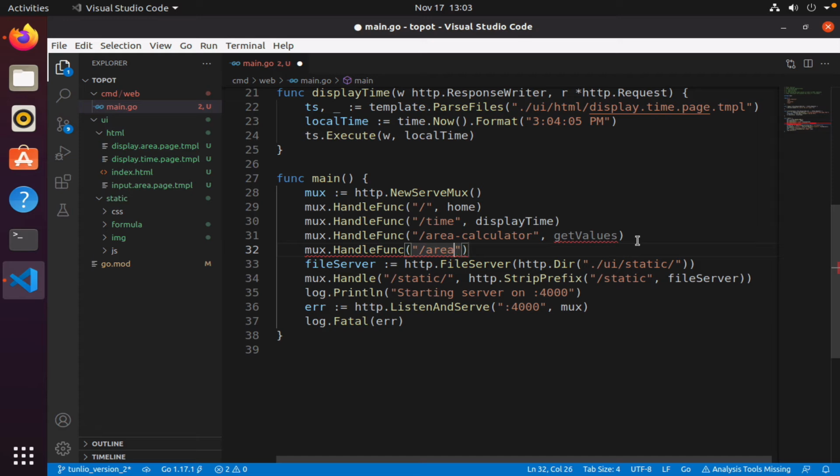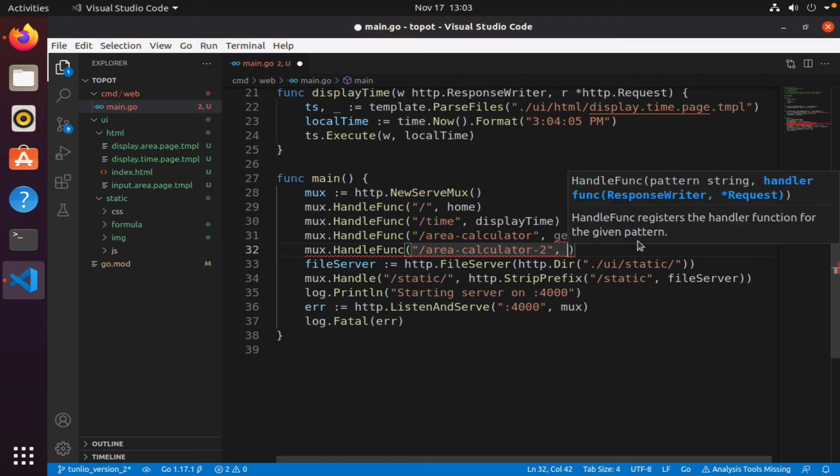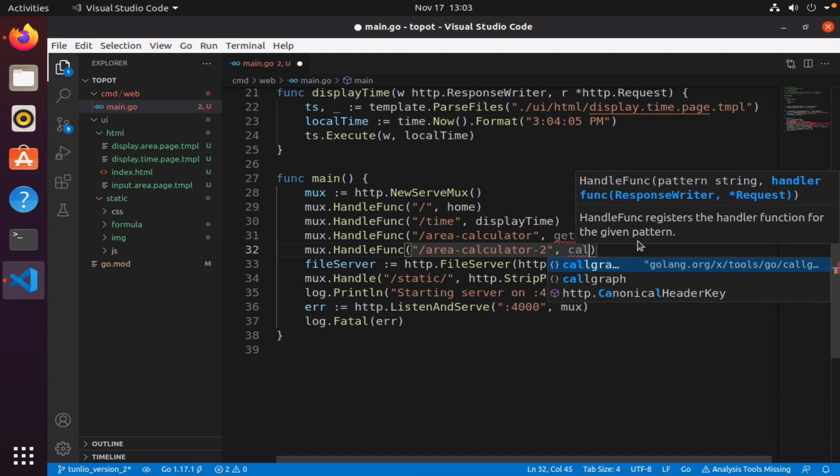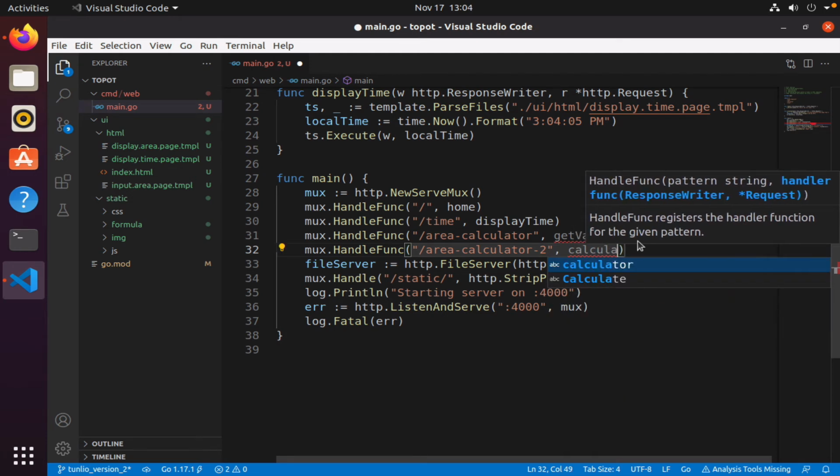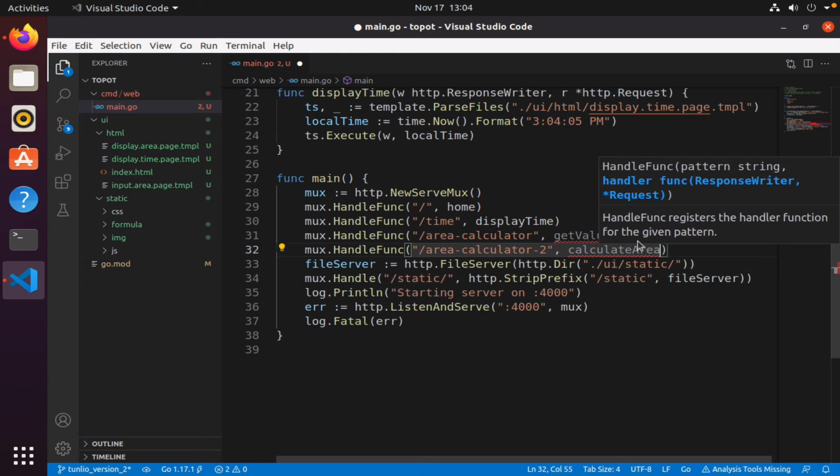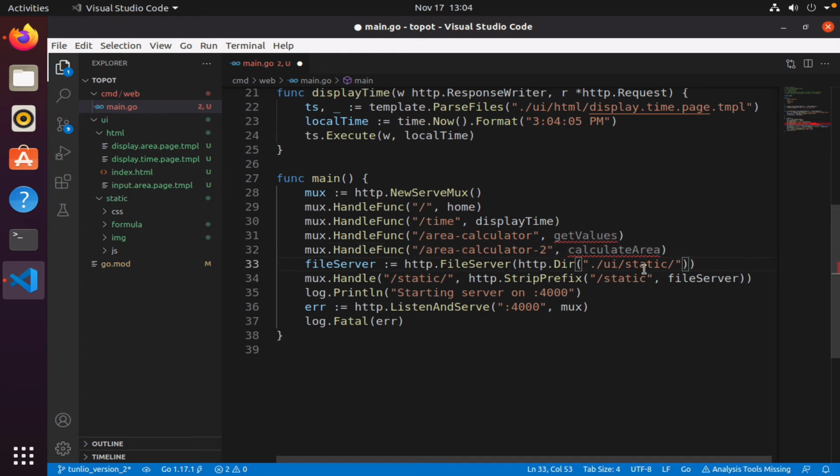So I will say area-calculator-2. Okay, and this part will trigger the calculate area function handler. So that's a reasonable first step. We need to know what the URL paths are, and we need to come up with some names for the function handlers. That seems fairly straightforward.